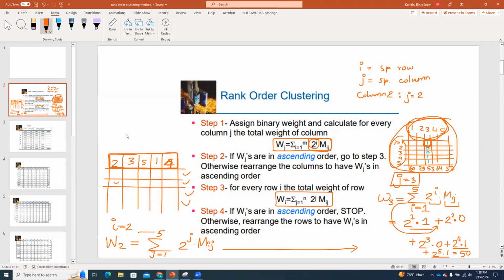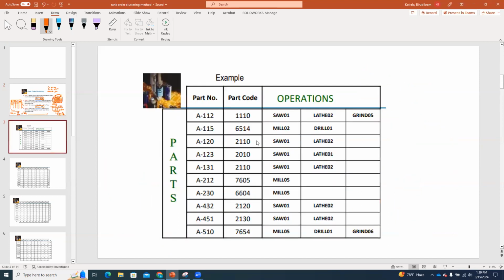So this is the brief introduction. Now we're going to look at the example. In this example, we have different parts and their part numbers: A112, A115, A120. So these are different parts. In our table, these belong to different columns.